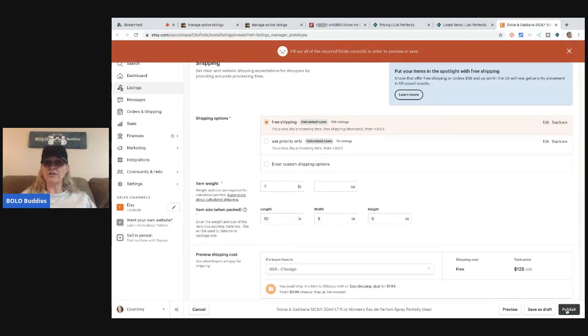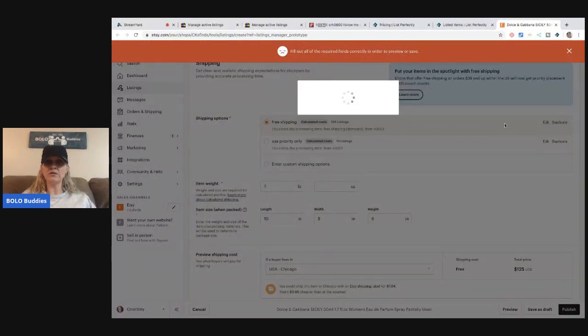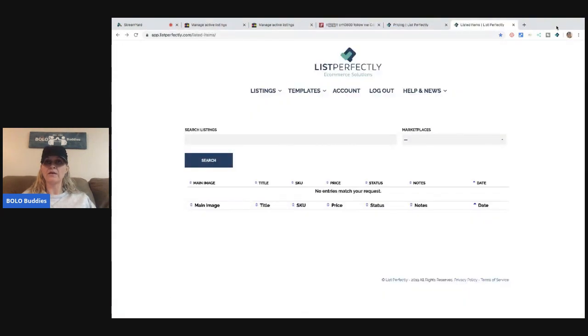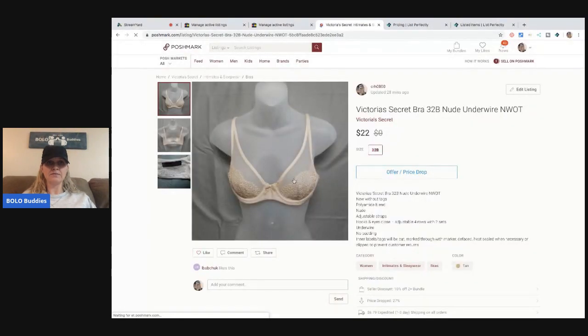Okay, so I just got those 3 perfumes onto all 3 platforms. Okay, so now I'm going into my Posh closet. These 3 are not on eBay and they're not on Mercari yet. So I'm going to select and whoops.